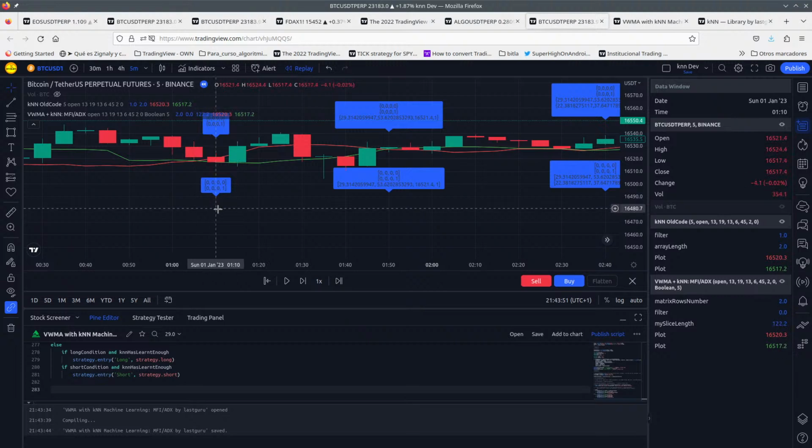I mean, it's not actually the array, no, sorry, my slice length is 122, and then here is 105. Okay, so I guess that this is the distance to the different values.